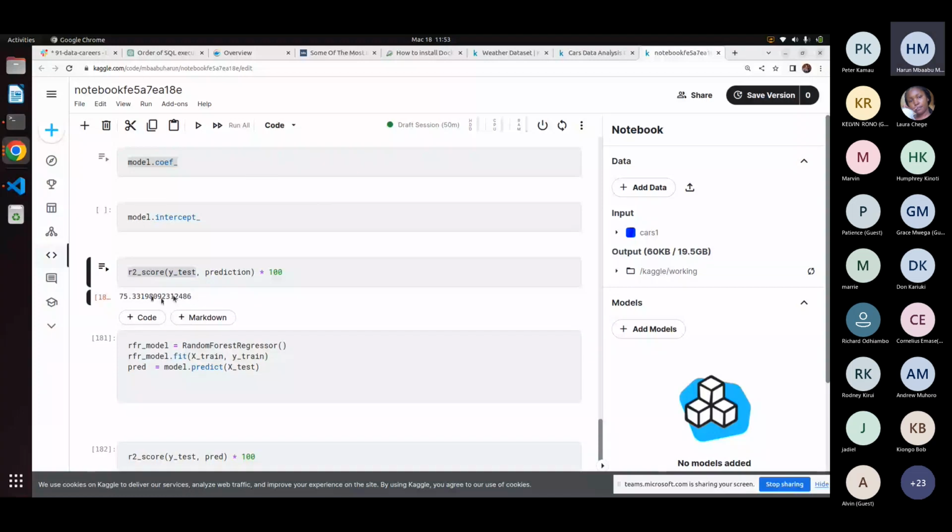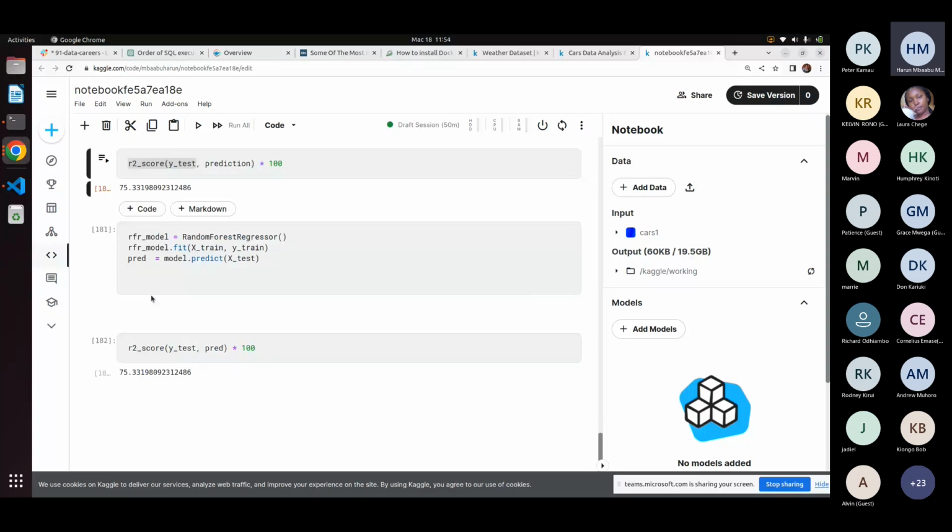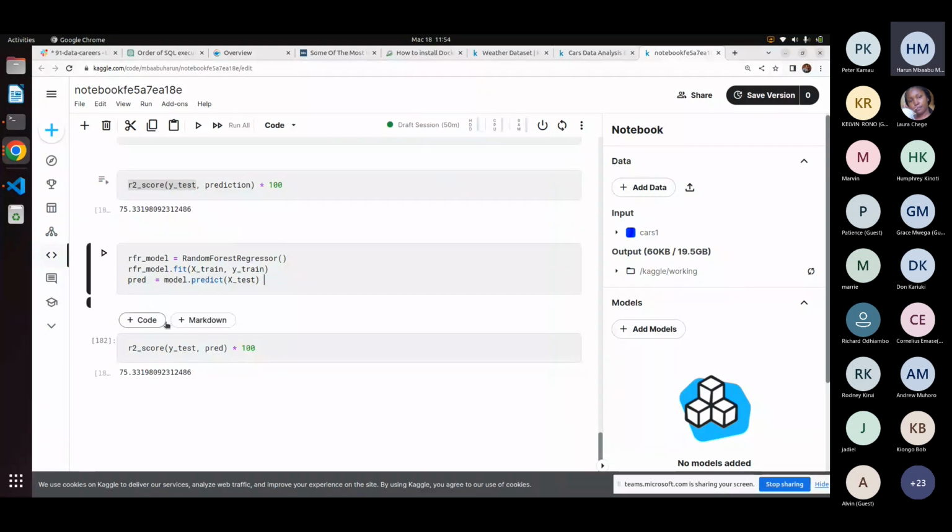Actually, why is it giving us the same exact values? Okay, I used the regressor I had predicted. I think random forest, because it is an ensemble, should give at least a high accuracy, so I don't understand why it hasn't. But I'm sure the mean absolute error will change. To score, y_test and y_predict, multiply by 100 to make it a percentage.